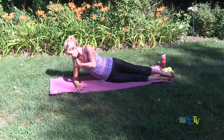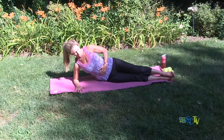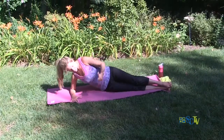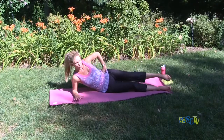All right, so we've got that strong position, nice strong forearm into the ground. Belly muscles are wrapped in, so here comes the challenge. You ready? Lift the hips together, come up, down, lift the leg, and lower. Let's do that again. Lift, woo!